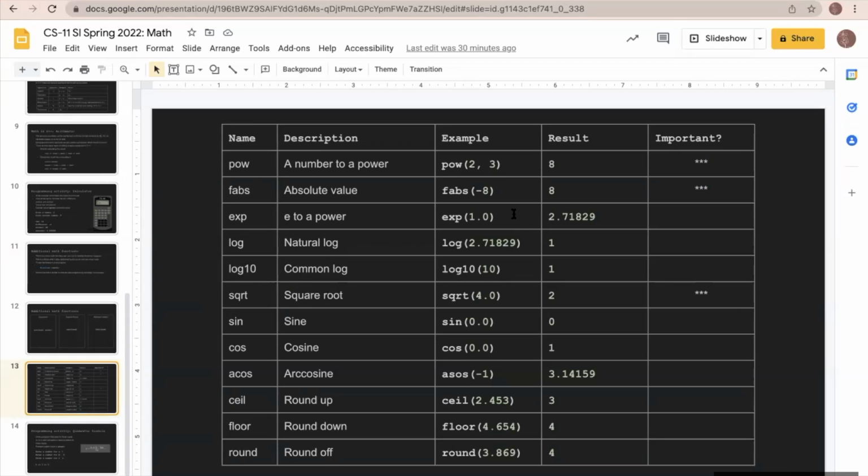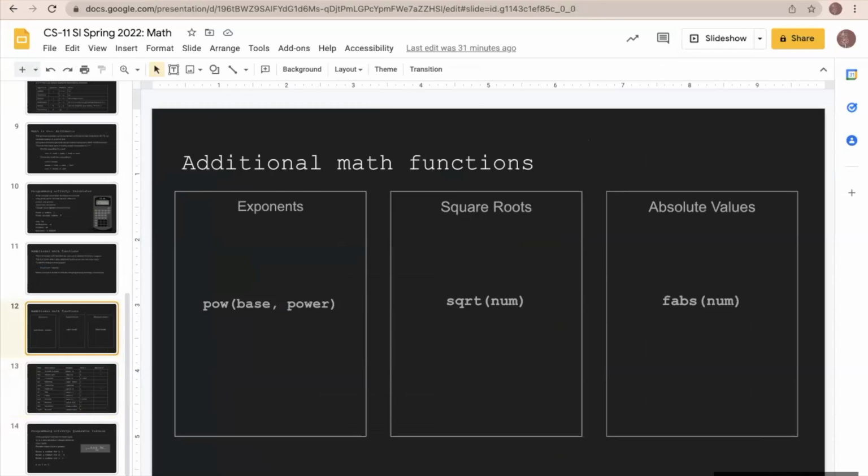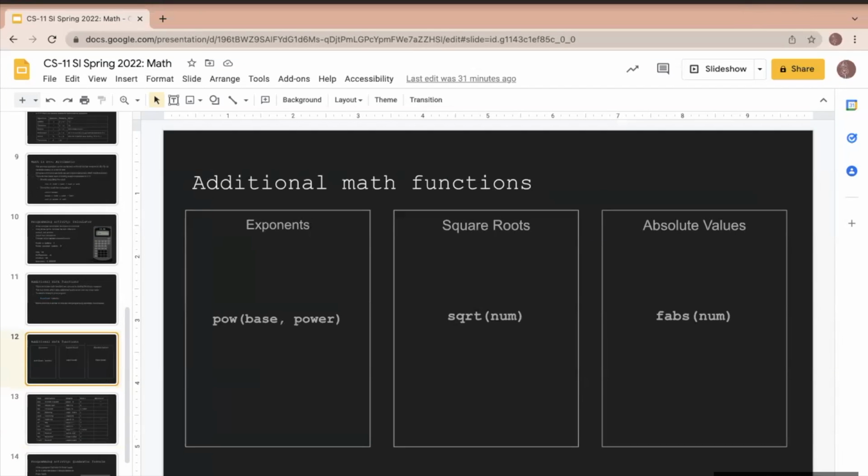And I have this helpful little chart here if you're ever wanting to do some of these mathematical operations. You can see how to format it for CMath, but we'll talk about the most common three today. These are the ones that you'll be using in the course. The more advanced ones, I don't think you'll see, but they're there if you ever want to use them.